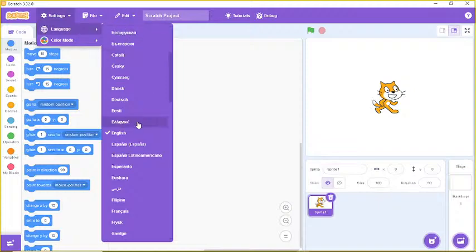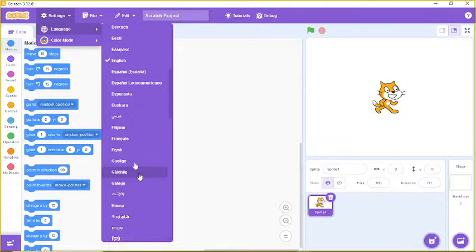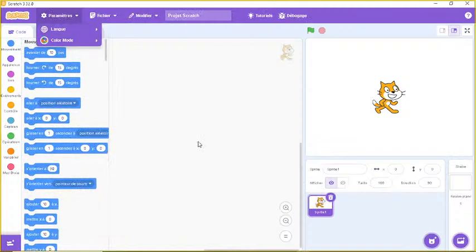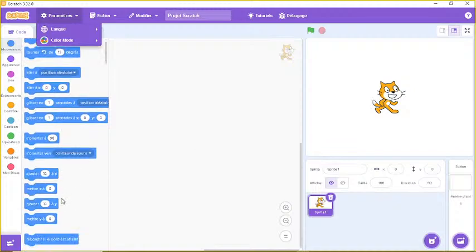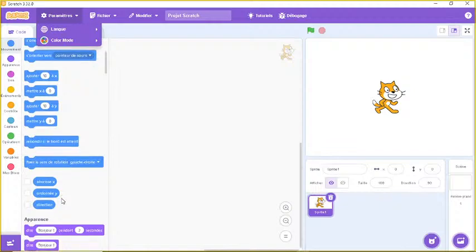So if I want French, I can actually go for French, and then Francais. I don't actually know how to speak French, but we've been taught French a couple of times. So I learned a couple of it, and I know some of my friends that love French. All right, so now you see everything about the sprite, everything about the interface changes to actually suit the language. So you can do that.